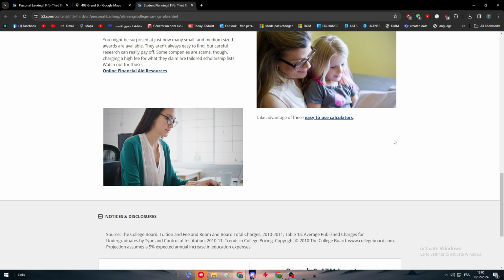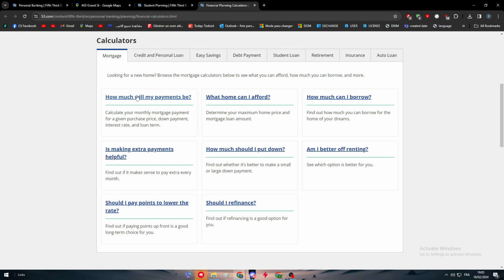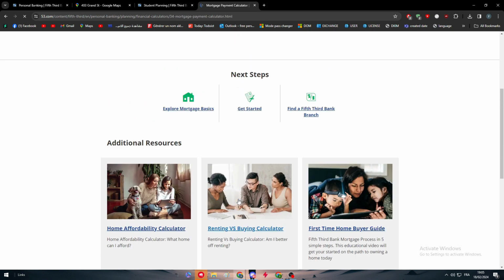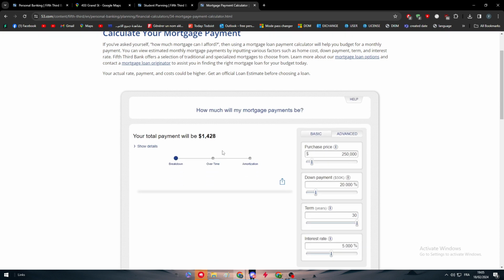You can here have a lot of information that can actually give you easy calculations. So you can here use easy to use calculators, as you can see, that can actually calculate for you how much will my payment be, for example, how much is it going to be, how do you save money, how much do you have to save.